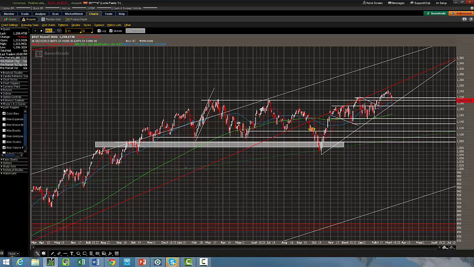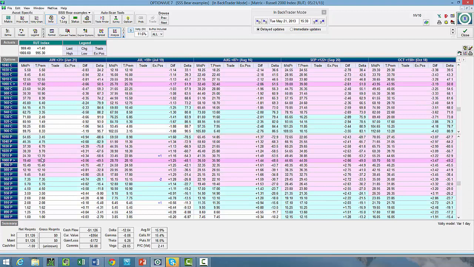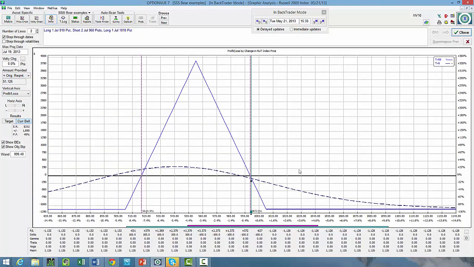It doesn't really even ever hit 1,000, does it? So let's take a look at this. We're just going to bring this all the way to 521. So we'll go back to option view. We know we don't run into any real trouble. At 521, we're at 1,000. This is what our position looks like here.